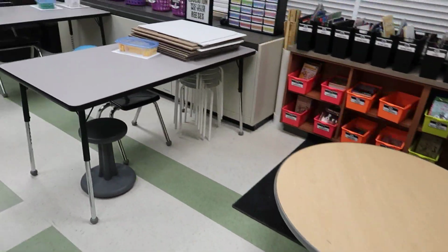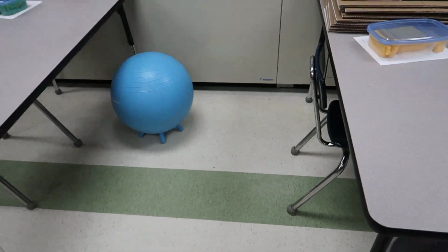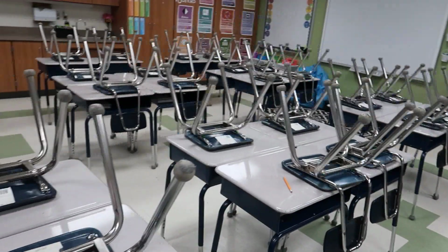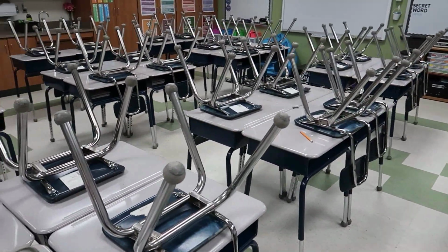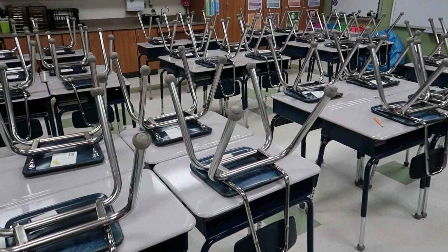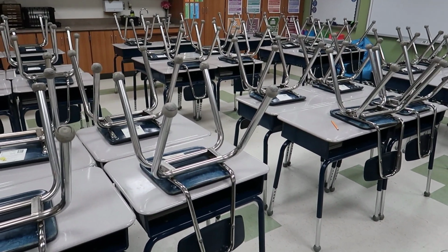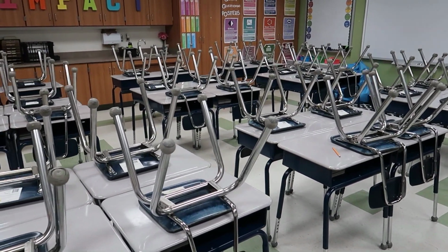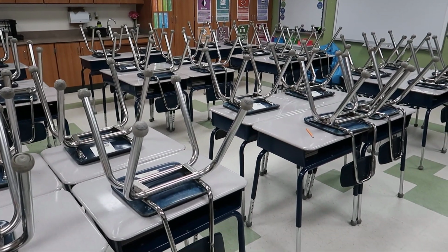Don't really have any room back here. I thought about having them stack them here, like in between the tables, but then it's a pain in the morning for my kids who sit all the way over on the other side to get out their chairs. So my solution for today was just to have them flip it over and put it on their desk. The bad thing is then the custodians can't wipe off the desk, but I was thinking of having them flip it over Monday through Thursday and then leave it on Friday so that they can clean off the desk and just have them clean it once a week.